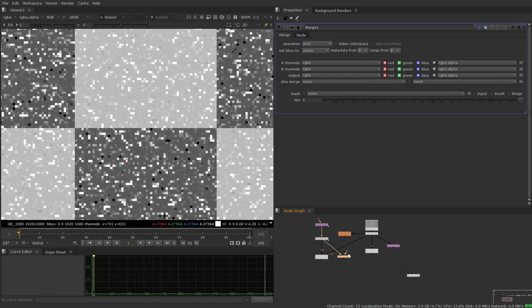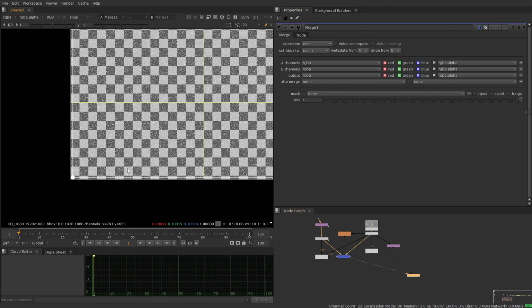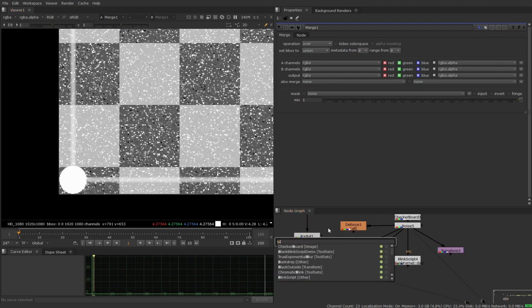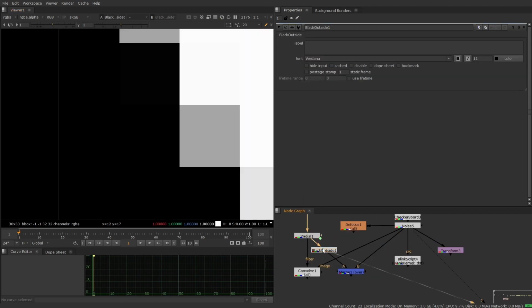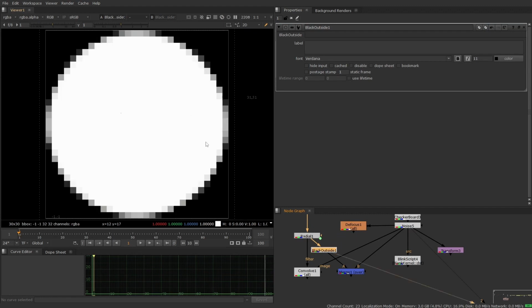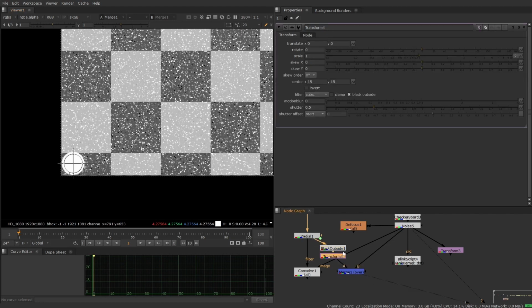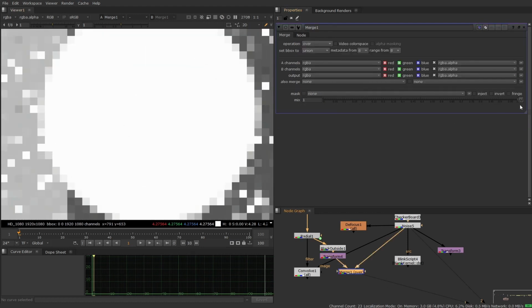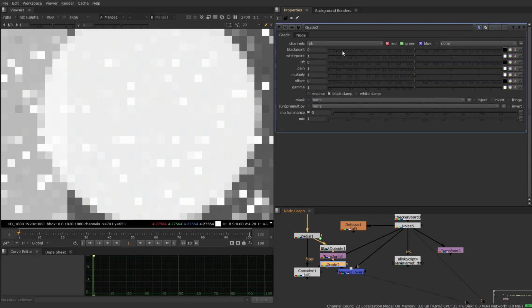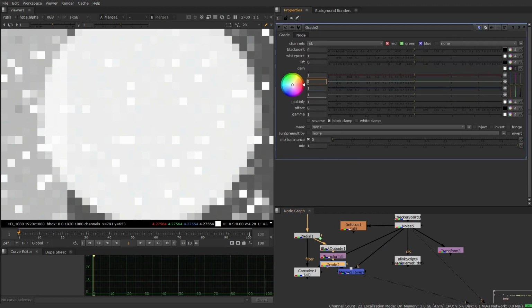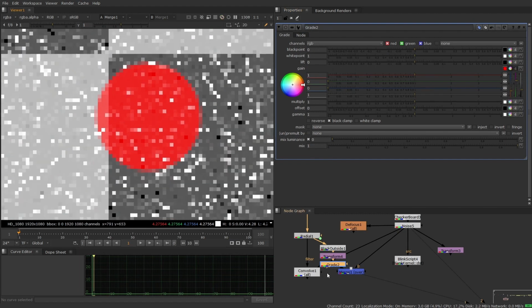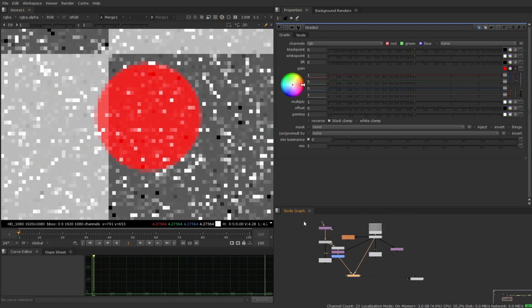So if I merge this over the top of this to make this really obvious, and I'm going to create a black outside node around this, all this is going to do is add an extra row of black pixels so we don't get this smearing. So if I were to just transform, and I'm going to transform this by integers, if I was to transform this over, and I'm just going to reduce the transparency a little bit, and to make it really obvious, I'm going to make this just red. And so what it will do, let's tidy this all up a little bit so it's nice and visible.